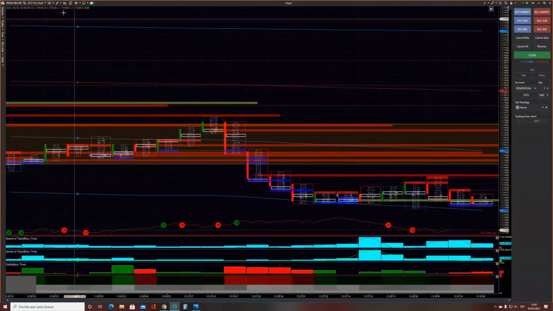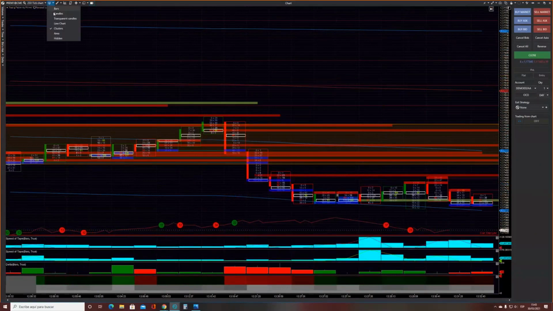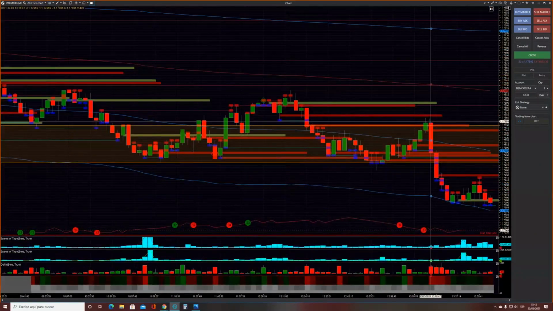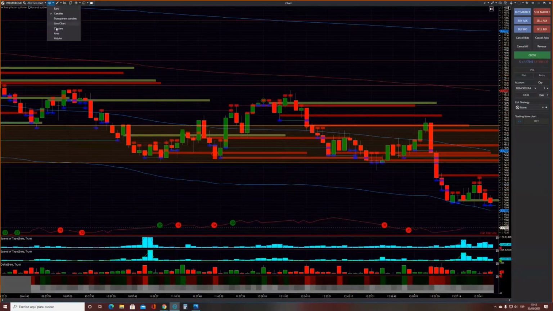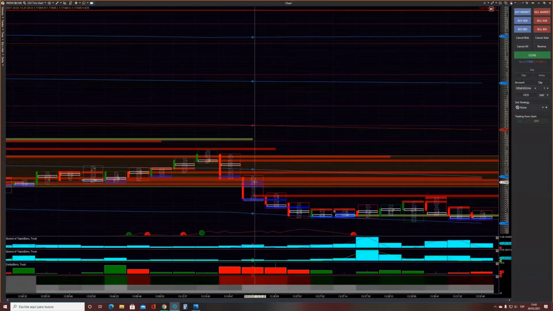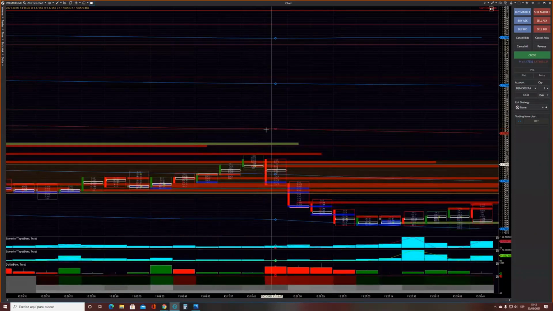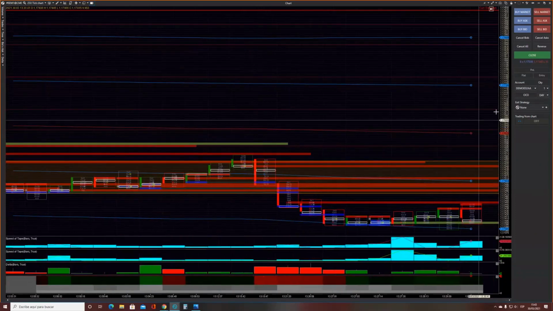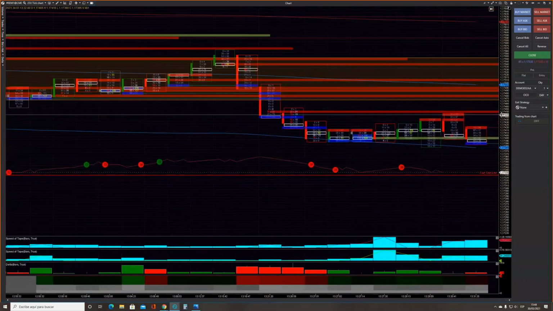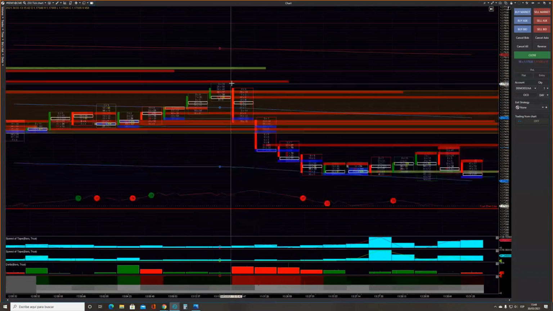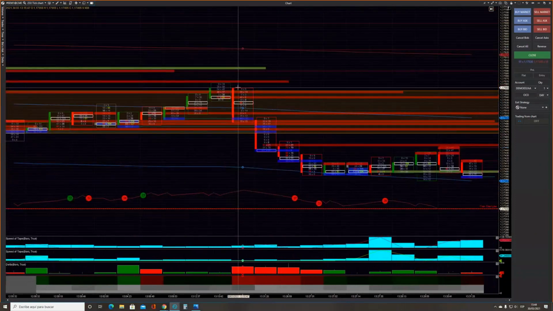I think it's this one. So I want to go back and see exactly the time of the candle. It's 13:18, so I can just go to that candle. Here it is, this is the one. Let me make it a little bigger for you. So this is the candle that I'm interested in.